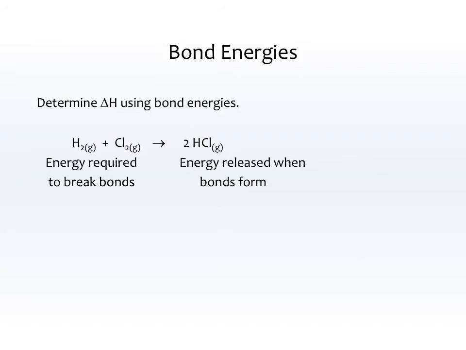Okay, hopefully we got there. So we're going to determine delta H using bond energies. And for that, we need to know what bonds are being broken and what bonds are being formed. It's a good thing we've already talked about how to actually draw bonds or Lewis structures. Now we're not going to be specific here with our Lewis structures.